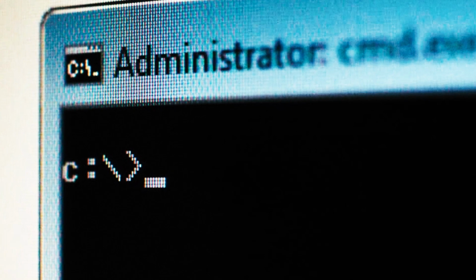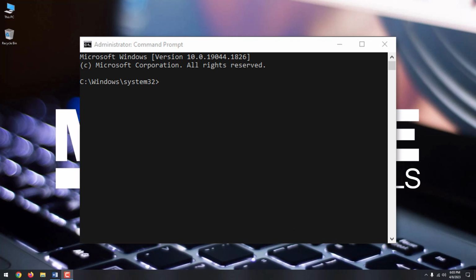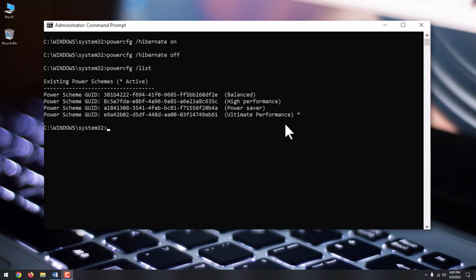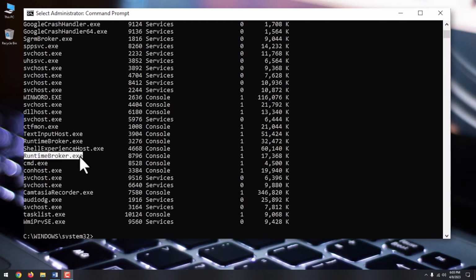Today, we are going to talk about 15 command prompt commands in Windows 10 that you should know. The command prompt has been around forever, and it's still a great resource to have at your disposal. The command prompt is a pretty useful tool. It allows you to do some things quicker than you can do them in the graphic interface, and offers some tools that you just can't find in the graphic interface at all.